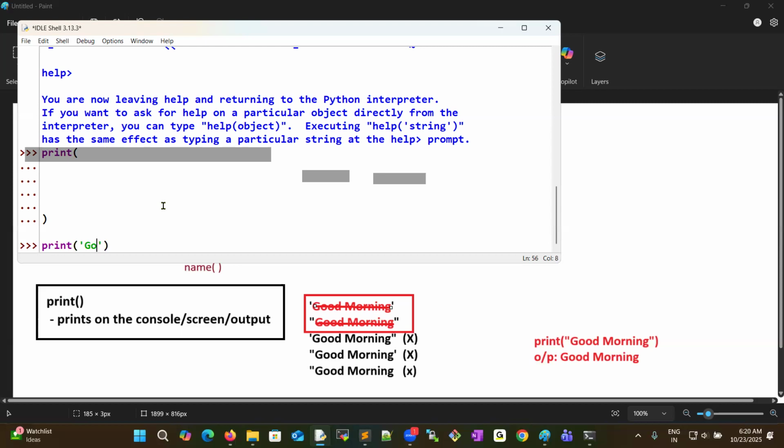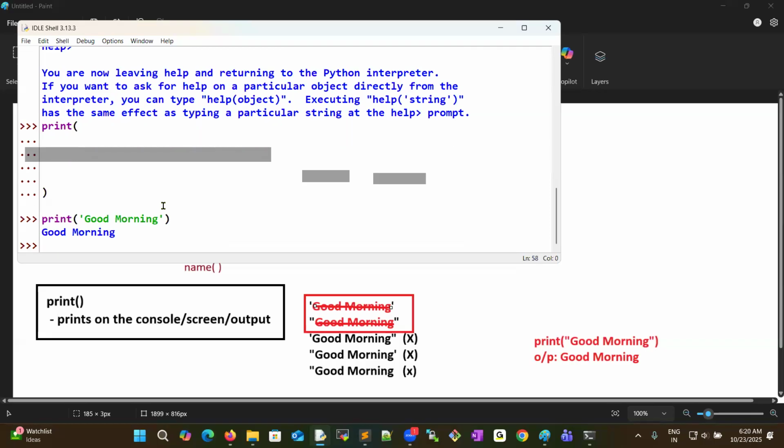Yes. Then you can type anything. Good morning. And come back, come outside. Press enter. When we press the enter key, you will get the output: good morning. As it is, it will print on the screen. So many special characters are also there. Even if you have a basic idea, please wait for some time; I will explain in detail. My intention is to cover every member, those who are starting from zero, each and every member.